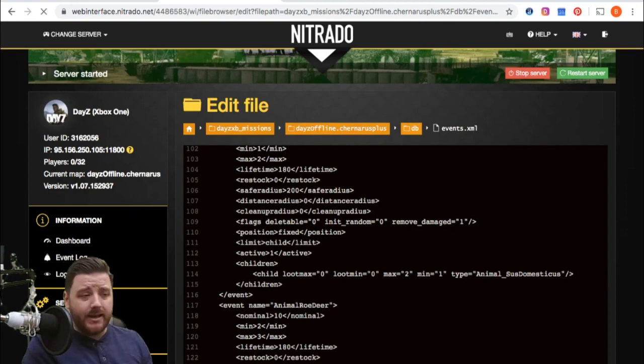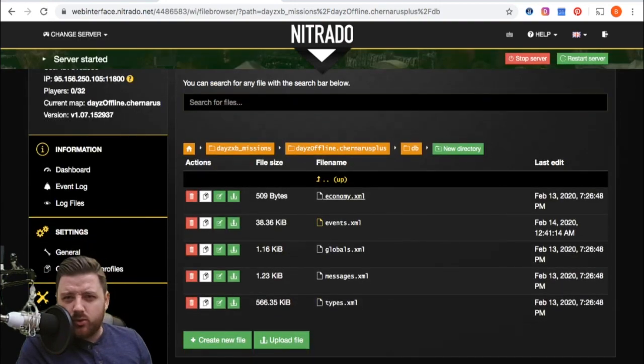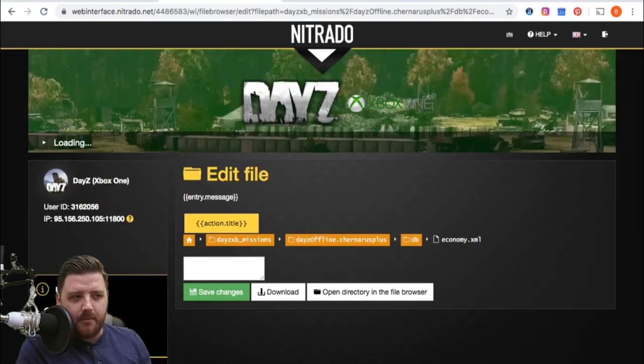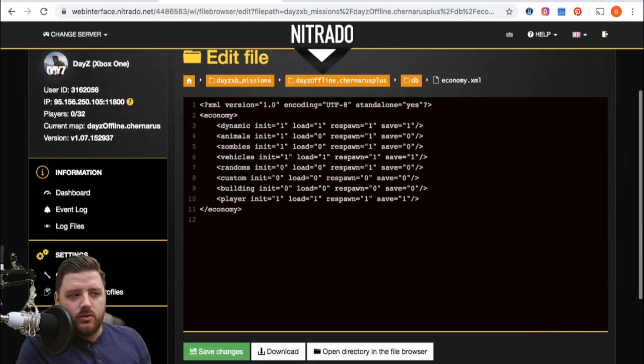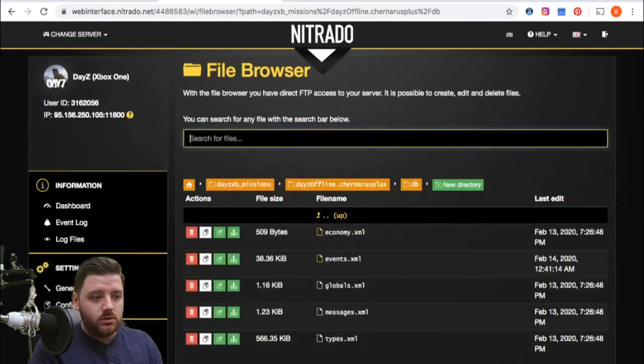So we're going to go back to database. I'm just going to jump into economy quickly because I can't remember what it is. Yeah, so this is just general information. I haven't touched any of this yet because I don't understand how to change the economy. I don't want to mess with that too much. So that's why I've left it for now.